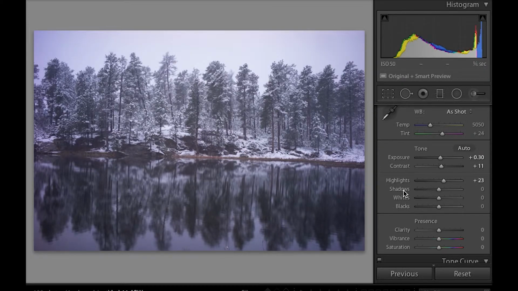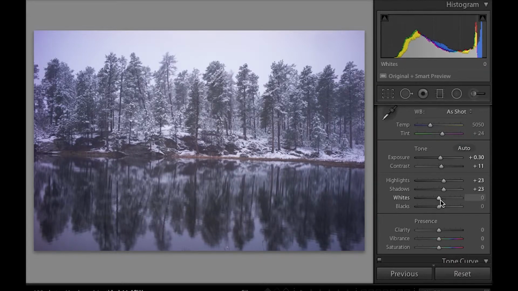And then shadows is similar. It's not the pure black where I don't have any data, but it's the darker areas of the image. In this case, I can brighten those up, or I can darken those. A lot of times I like having some dark areas, but one of my techniques is to save some of my shadows, and then in a step just later we'll darken some of my blacks. So I'm going to brighten this up just a little bit.